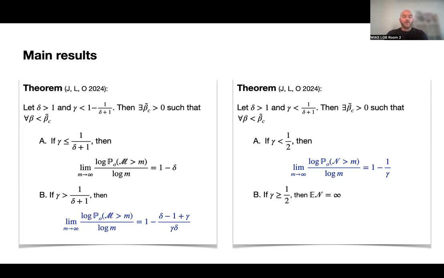On the other hand, let's send delta to infinity now. Then, of course, we are on the left-hand side in case B. And actually, we observe 1 minus 1 over gamma in between as a result in the exponent, which is precisely the exponent of the right-hand side. So here, as known for the Boolean model, we recover the known result and actually also see again that both quantities are of the same order.